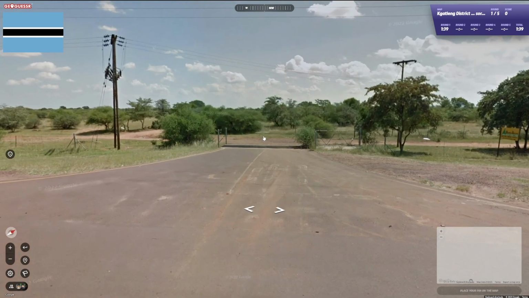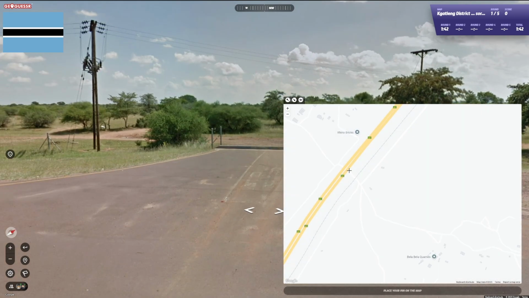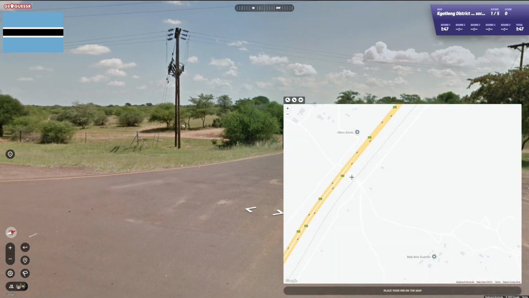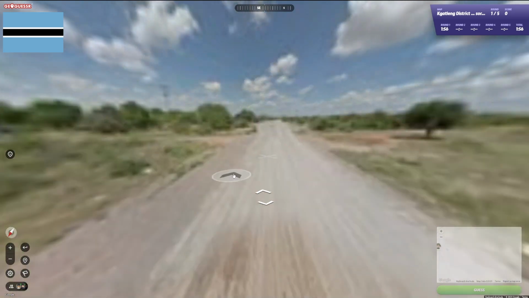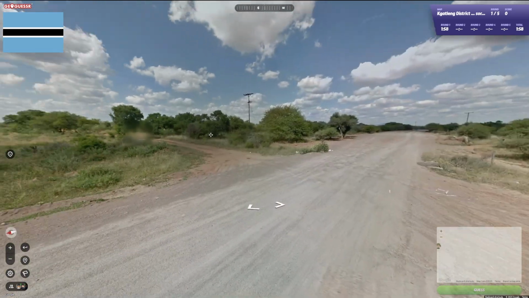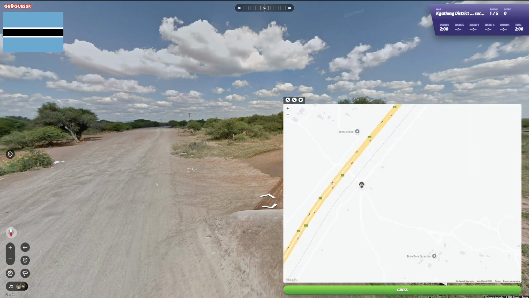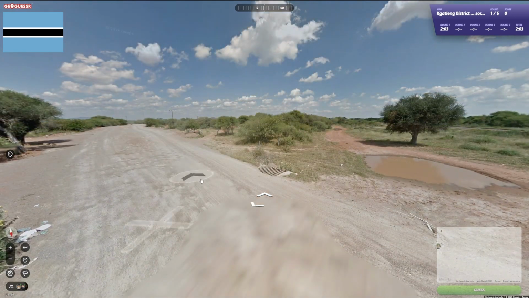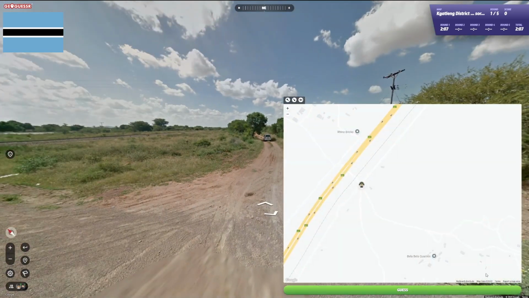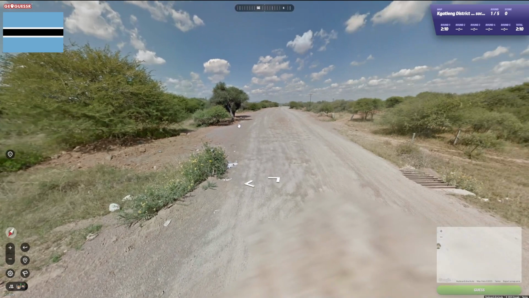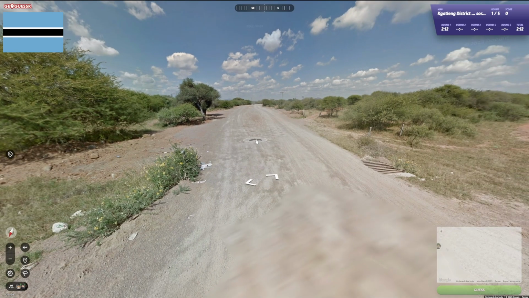Can we see what it's like over here? That could be it. Let's have a look on the other side here. The other side of the railroad. Let's see, so there are several roads here. And let's see, we got one road following the railroad in either direction. Then we got this road, which sort of bends that way.